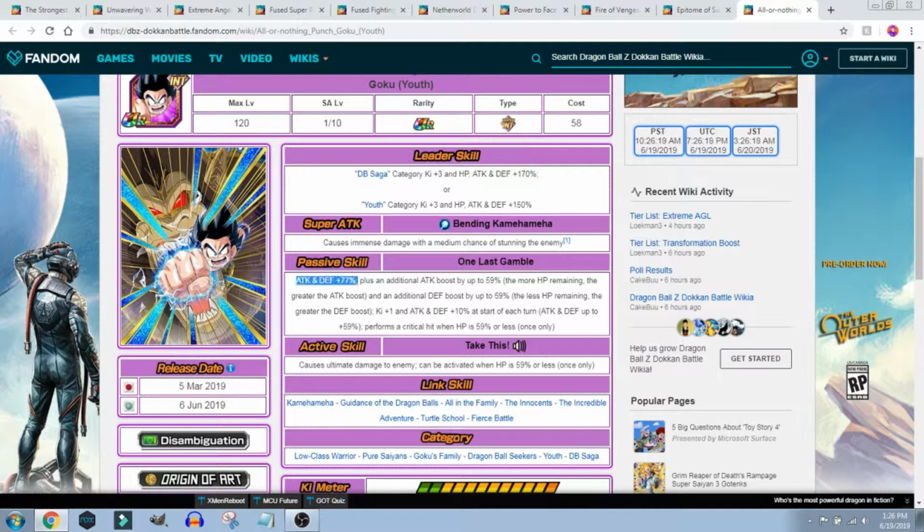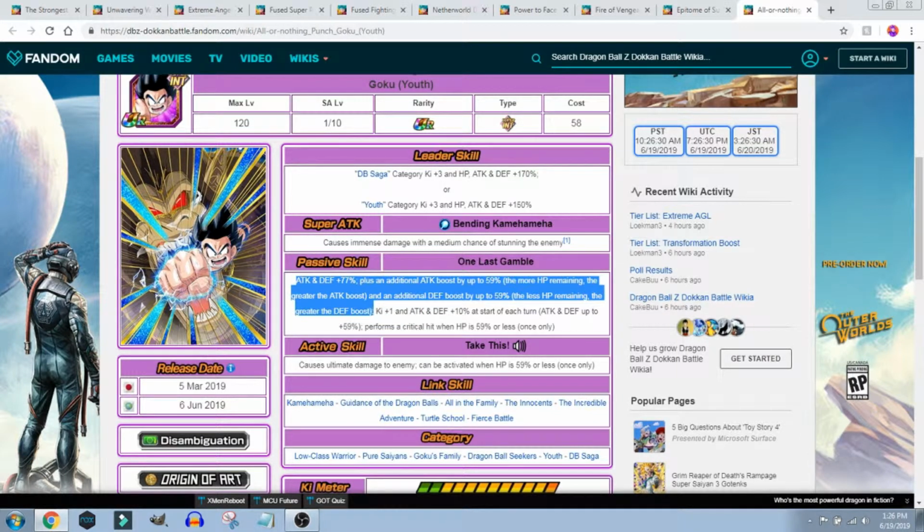And at the start of the turn, his attack and defense go up 77% and an additional 59% attack. The more HP remaining, the greater the attack boost, and an additional 59% defensive boost. The less HP remaining, the bigger the defensive boost. So that'll just always be nice, getting a little bit of extra stuff.